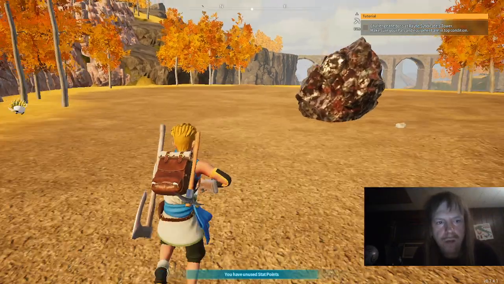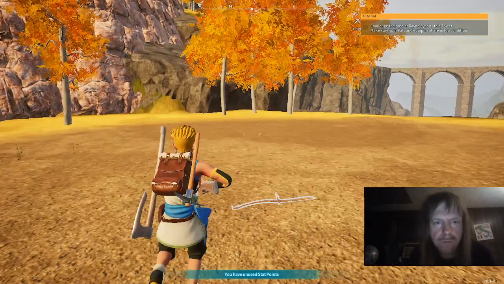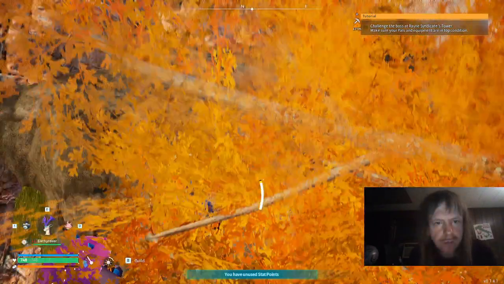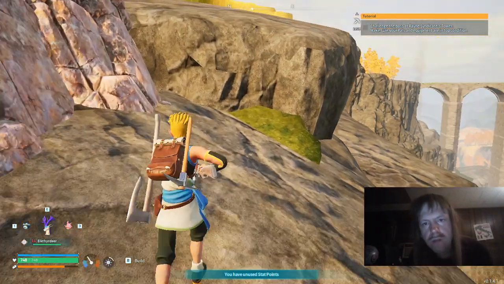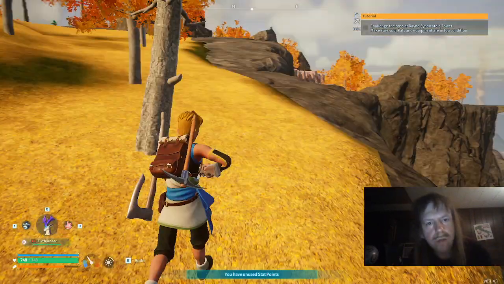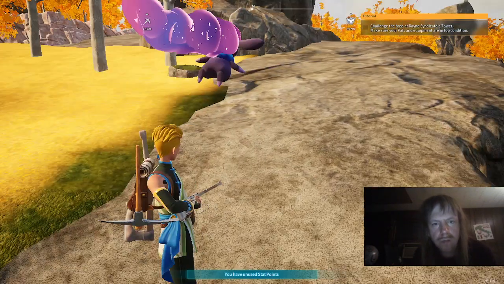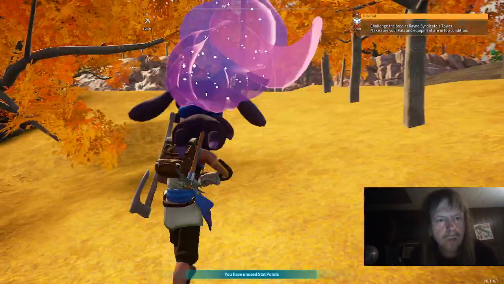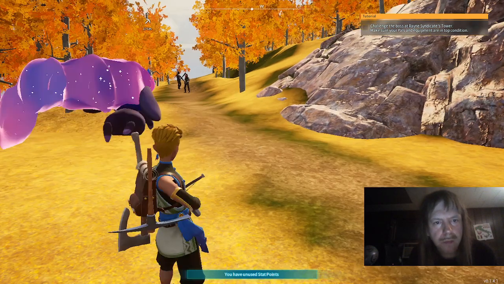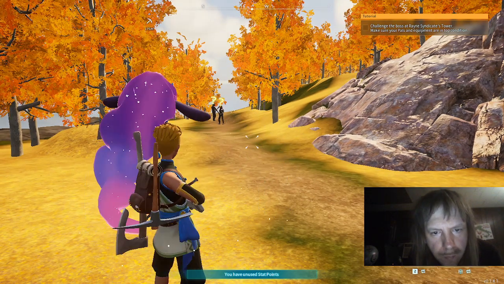Okay, there's the bridge. So I think all we have to do is go up here. Good. We go up here. Good. Is this the place? This might be the place. Where's the... Oh, here it is.